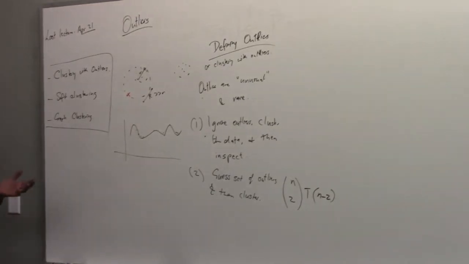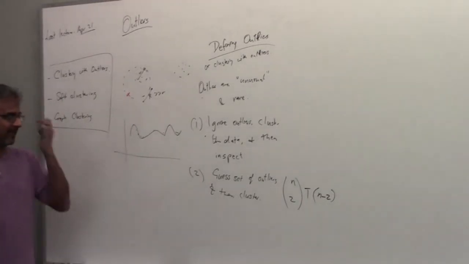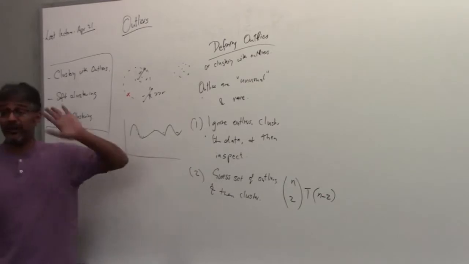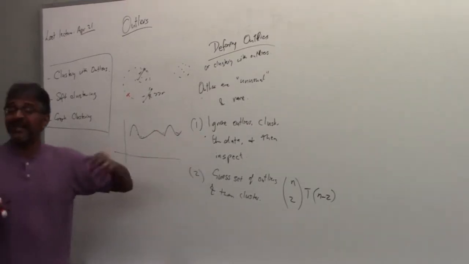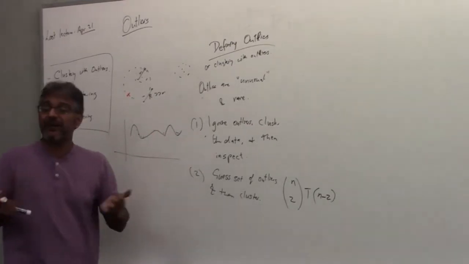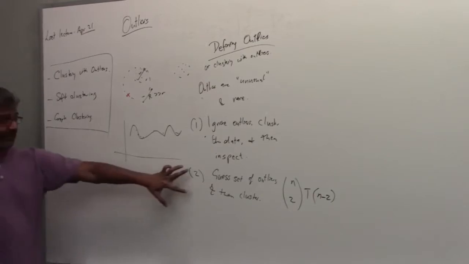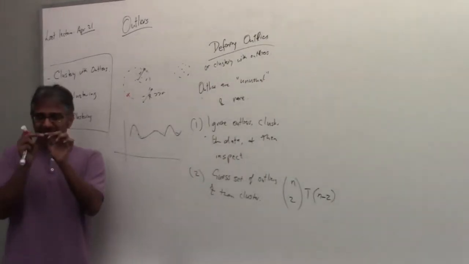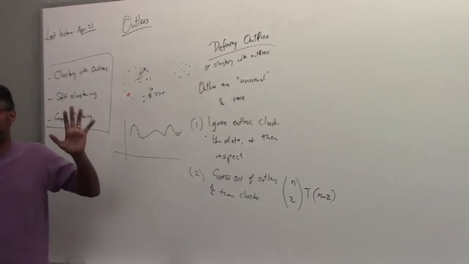So there are two strategies that we have, basically, that you think of as extreme points in this process. One is when you first fix all the outliers ahead of time: first guess them by some process and then remove them, and then do your clustering. Or you cluster first and then look at the results of clustering and try to inspect it to say, okay, this cluster looks like there are a few straggly points. If I remove them, in fact, you could run essentially this on each cluster. You could say, okay, for each cluster, there are a couple of points that are causing lots of trouble. But now I can deal with more points because I have, presumably, more clusters.